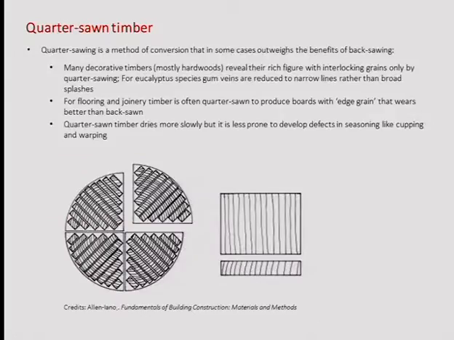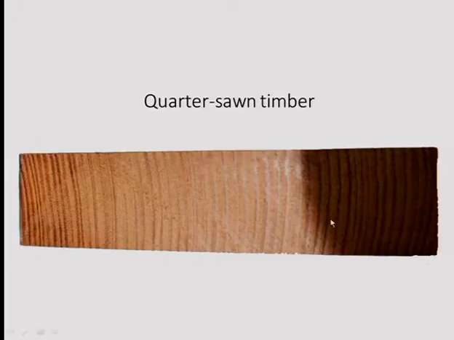What happens with the quarter zone, which is suitable for cladding and flooring? Again, with this type of grain, you see these fibers are running perpendicularly. So it's like drawing a cross on the tree log and then always cutting at 45 degrees. So this is more homogeneous and consistent, and you always get this type of cross section. So that's what you see. This is common for hardwood.